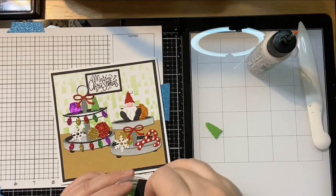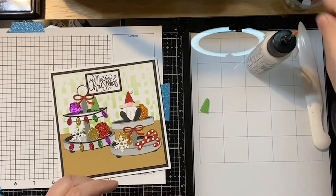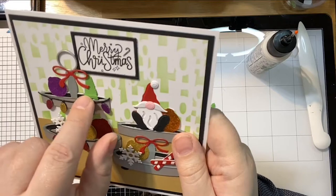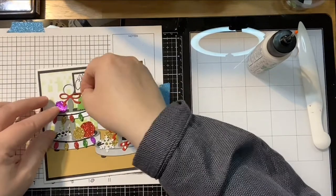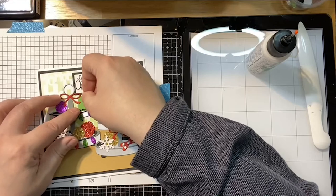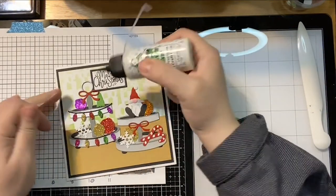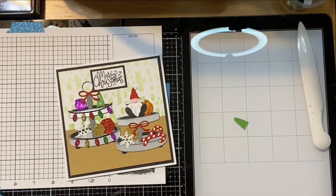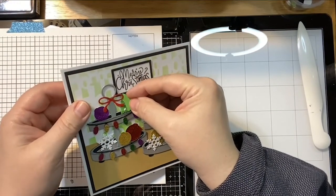I'm going to show you something — sometimes when I'm live I mess up on something and I like to show you what I do. You can see there's kind of a dent where my tree is and I don't like that it's obviously not standing up. So I'm going to take one of my other trees that's the same size, and this will take the depth high enough that it's not going to bother it, without bringing it out so far that it looks like it's coming off the tray. I always like to tell people — you don't see all of my boo-boos; I'm showing you what I've already hopefully planned out.